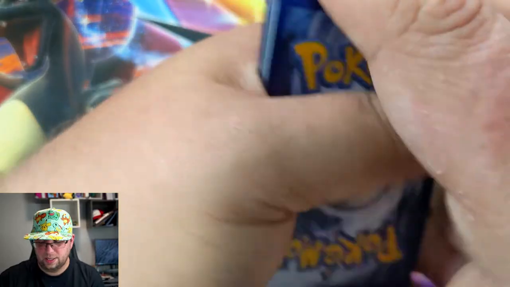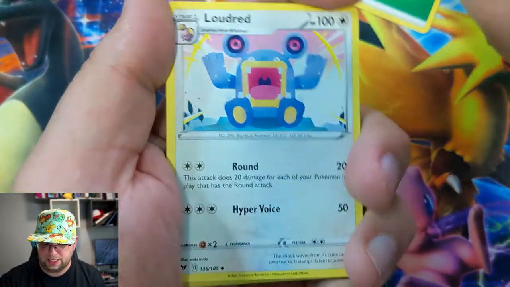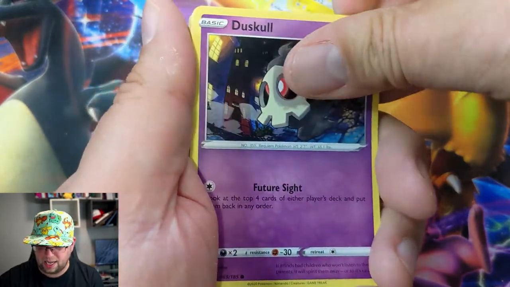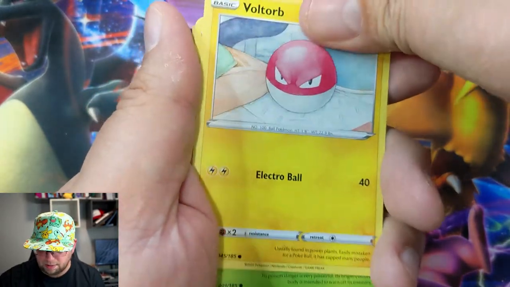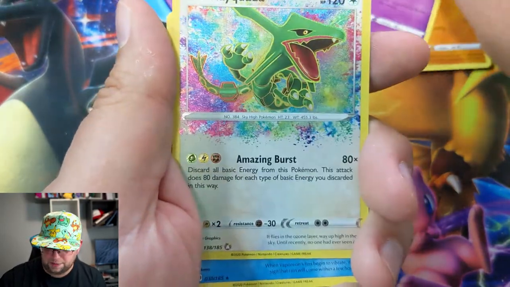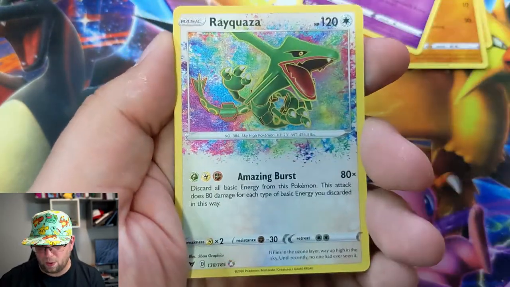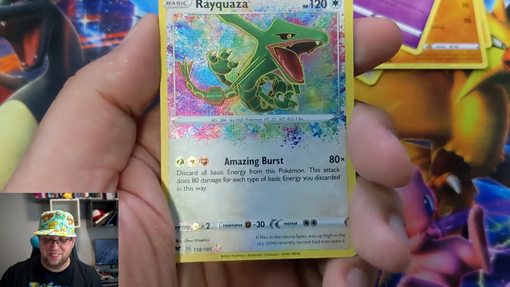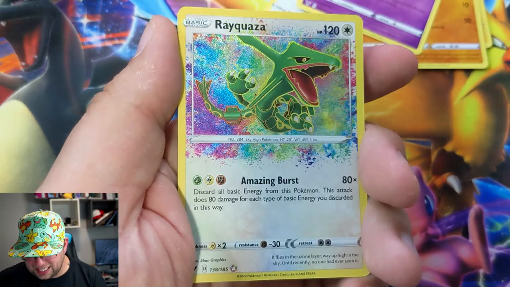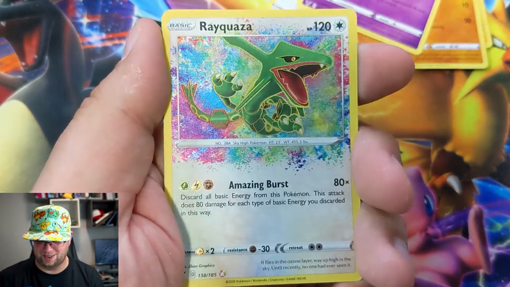One, two, three, four. Let's go back to fire. Nope, it's leaf. Stadium card. Zebstrika. Duskull. Voltorb. Weedle. Grubbin. Clefairy. Oh! Now that is how you do an amazing rare. That is the amazing rare Rayquaza card.